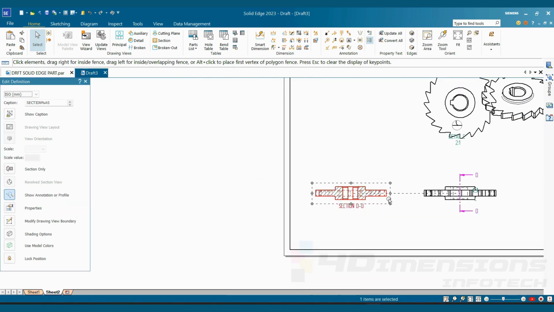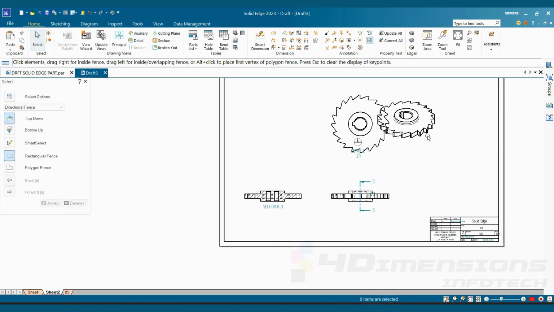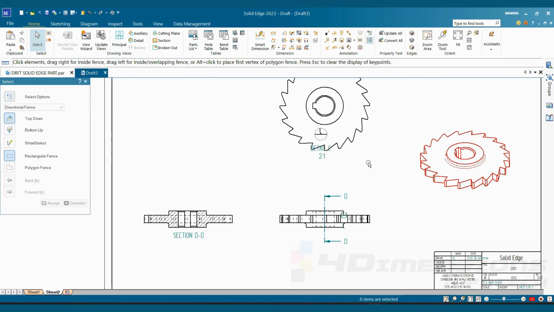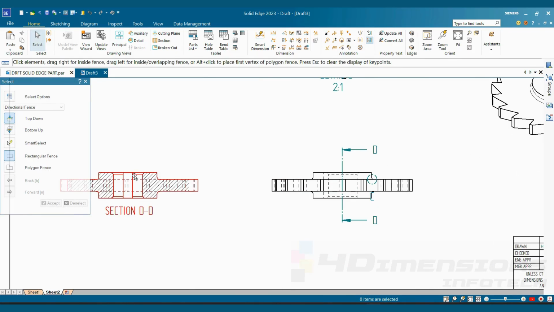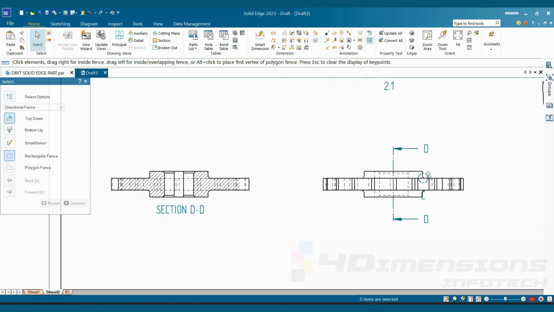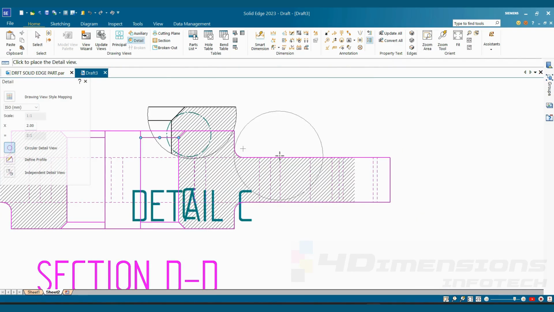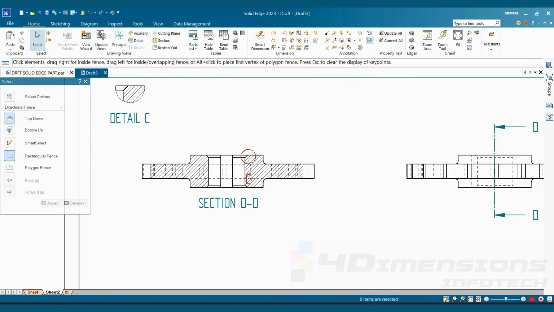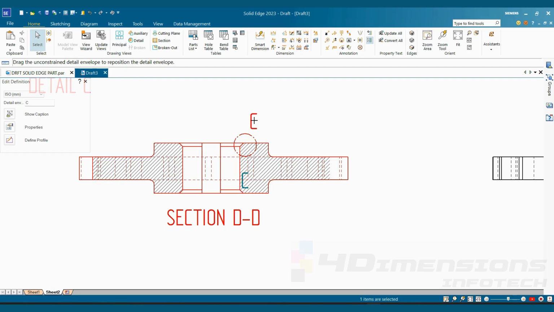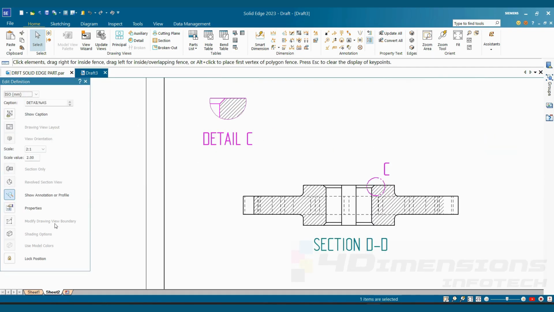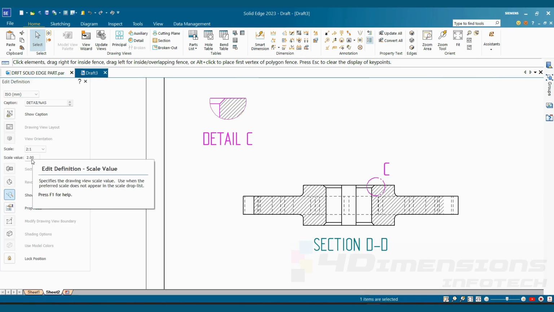These child views are connected by alignment with the parent view. You just need to drag the parent view, and the child views will automatically get dragged here. So here you can see now clearly the section view has been taken. Here the chamfers are clearly visible. I'll place them here. We need to place this text properly so as to understand which section view we are referring to here. Just click on the view now, and here you can see the detail view has been shown.